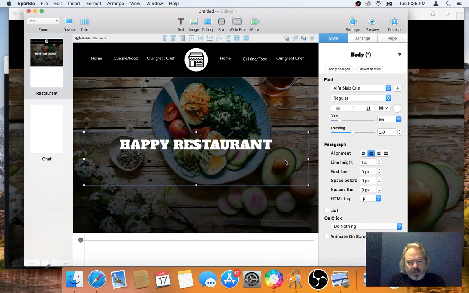One mistake which is very frequent is to just work with a body style, and this makes it harder to later make your site multi-device, because Sparkle preserves the font size for a style.